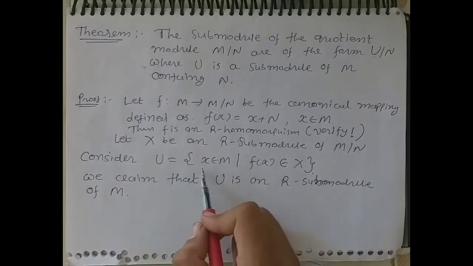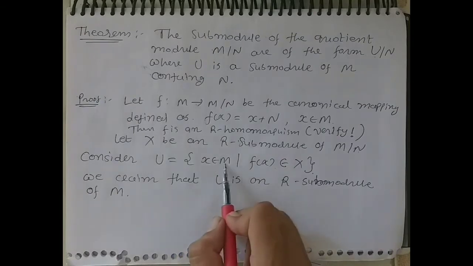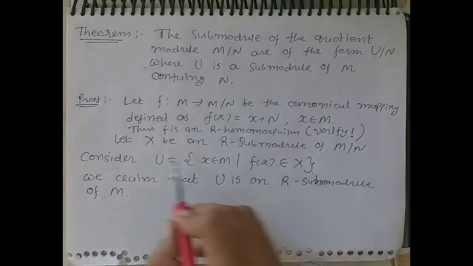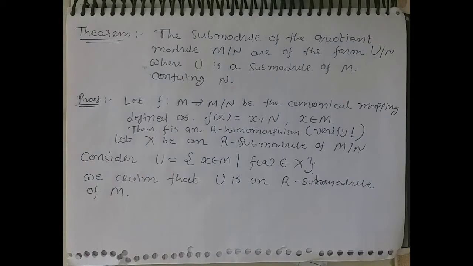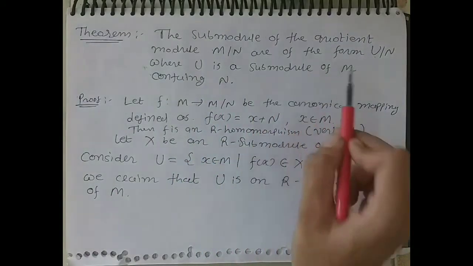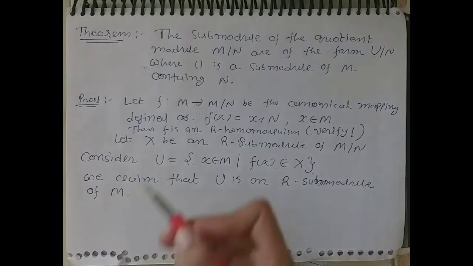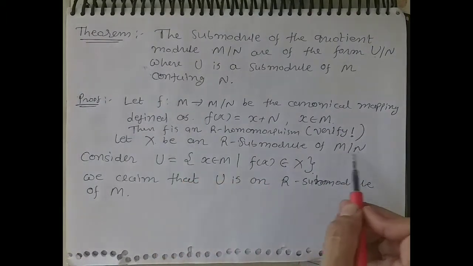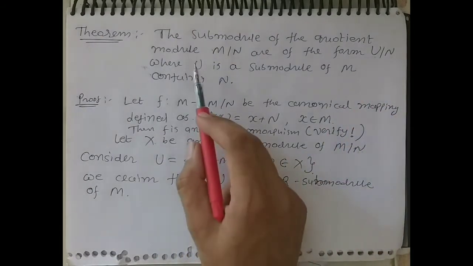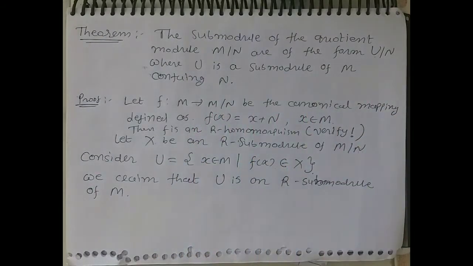એટલે કે U ની અંદર કેવા એલિમેન્ટ છે? તો કે M ના એલિમેન્ટ કન્સિડર કરવાના કે જેના ઉપર આપણે કેનોનિકલ મેપ એપ્લાય કરશું, તો એ આન્સર કેમાં જશે? X માં જશે. ઓકે. નાઉ હવે શું પ્રૂવ કરવાનું? U is submodule of M. ઓકે. તો આપણને એક R સબમોડ્યુલ ઓફ M quotient N મળી ગયું. U આપણે જનરેટ કર્યો. હવે U is submodule of M એવું બતાડશું. So we claim that U is an R submodule of M. Okay.